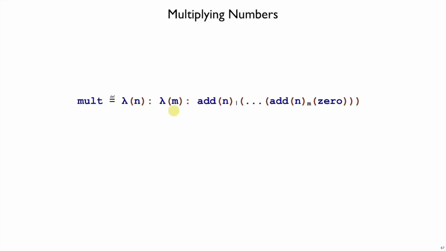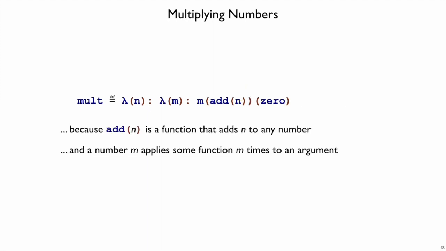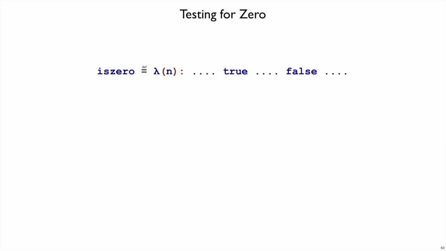To multiply n times m, one way to think about that is to start with 0 and then add n into it m times. And we've seen this kind of pattern before. Because our add function is curried, it takes one argument at a time, we see that we really have an add n function that we're using m times. So we can do a similar thing as we've done before. We pass add n to m, so m times we will add n into 0, and that will of course multiply for us.